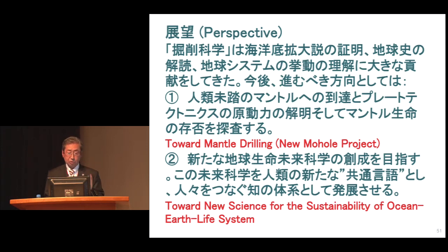The ocean drilling technology helps us to understand the ocean floor, expansions, and also the interpretation of Earth history. But the initial objective of digging deep is to reach the mantle. 50 years ago, the first vessel was developed to dig the mantle, but we haven't achieved this yet. The driving force of the plate tectonics, that is the mantle, we do not know much about that yet. And also, there were microorganisms in the flux inside the earth, and then there might be some new form of life we may be able to detect. That could be called mantle life, maybe. At least there should be some chemical evolution. Those are necessary for the birth of life forms. Some of them might have come from the mantle.